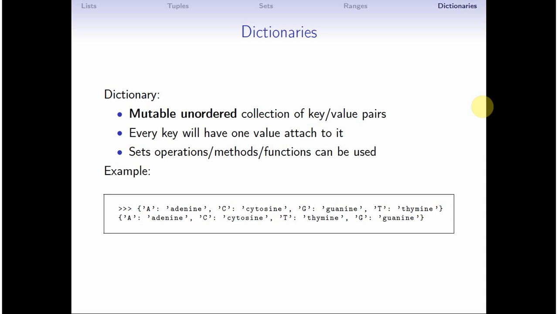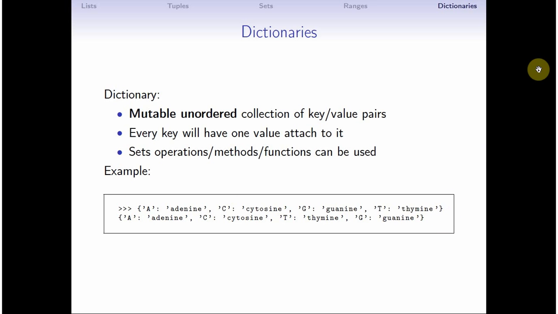Within that, you can collect a lot of different DNA sequences, each of which will be very, very long. If you're not sure what I'm talking about, it's okay. As we go along, we will see how to use it. Just know that dictionary is very useful. A dictionary is mutable, so you can change it, but it's unordered. Because it also uses curly brackets, it's actually an extension of sets.